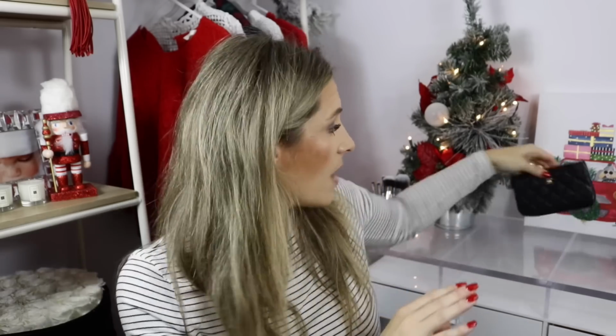I like that my cards are not constricted, so I can just reach in and out and get them, and then I can throw coins in here too. This is a great piece. I think a lot of people do use it for like a cosmetic pouch, but I love using it for a wallet, and I definitely had to share it, and it definitely had to be on my list for the best purchases for 2020. And what I'm going to do, I'm going to start a little collection back here.